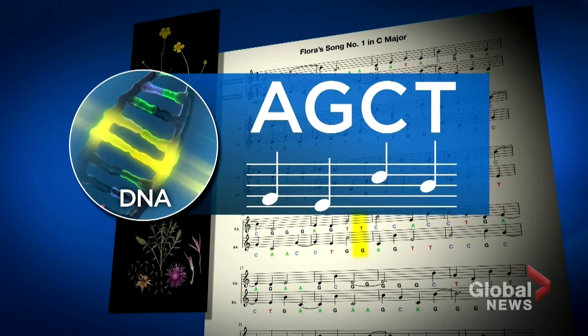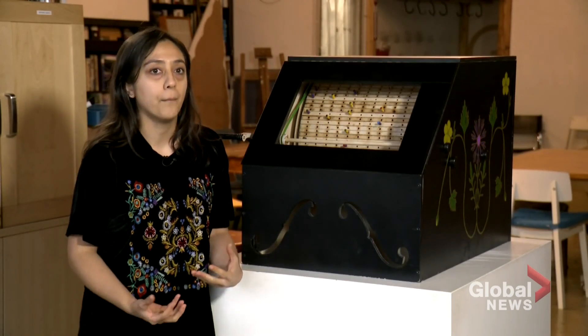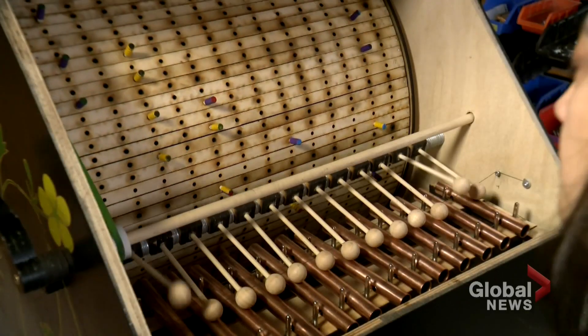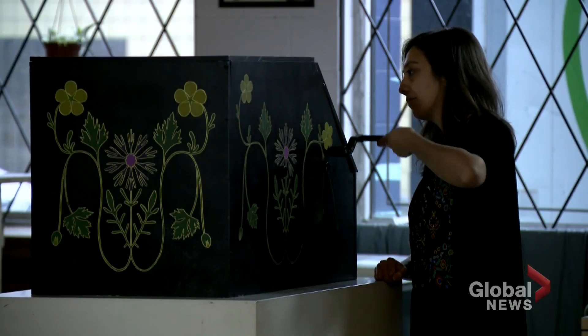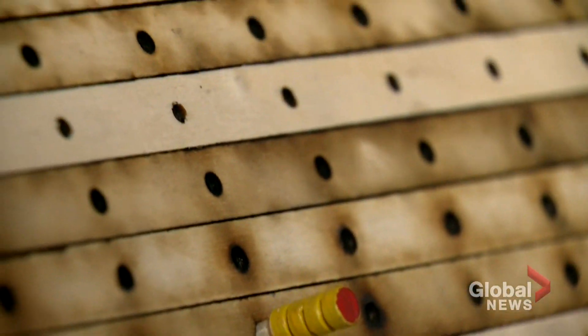Each chord was given four notes, so whenever a letter in the DNA pops up, it tells her what note to play and how long that note should be held for. The notes merge together into a song, which is played on a pipe glockenspiel within a handmade music box — a throwback to the time of analog. It's the best sounding DNA that I've ever heard.